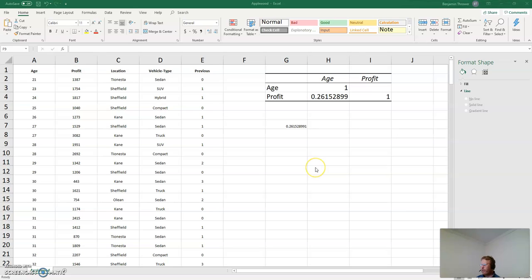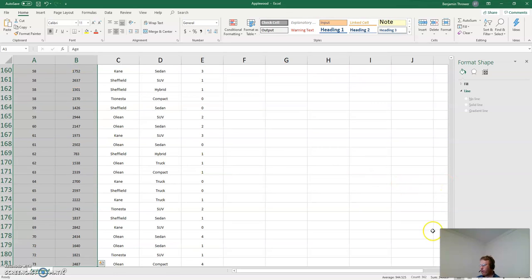Now we're going to build a scatter plot to represent our two variables, because the scatter plot will give us a sketching, an estimate of the direction and the strength of the correlation. You'll see what I mean here in just a second. It's what we did in class, so if you've already watched the videos, you'll know what we're talking about. So let's go ahead and build that scatter plot. What are the two variables we're interested in again? Age and profit, right? So let's highlight those two columns.